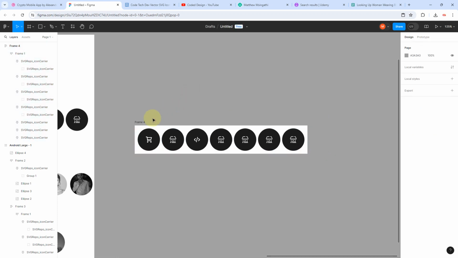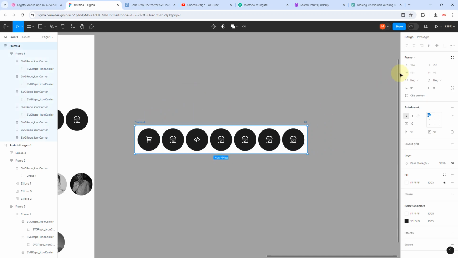Okay, let's click this container. I think there must be an option here, as much as I forgot it, but we will get it. Let's just quickly check here, guys. I think this is clip content. Okay, clip content. Check what will happen now. As you can see, I have clipped this content.